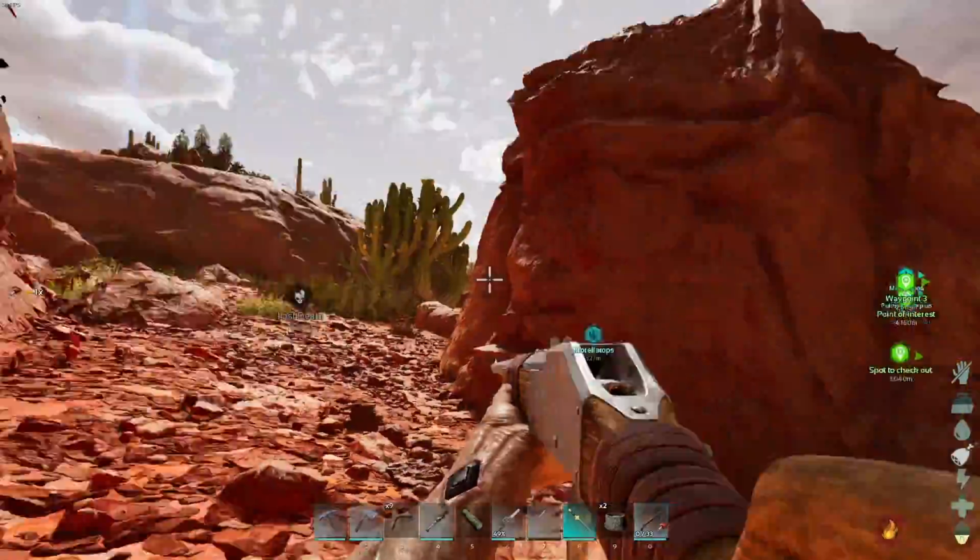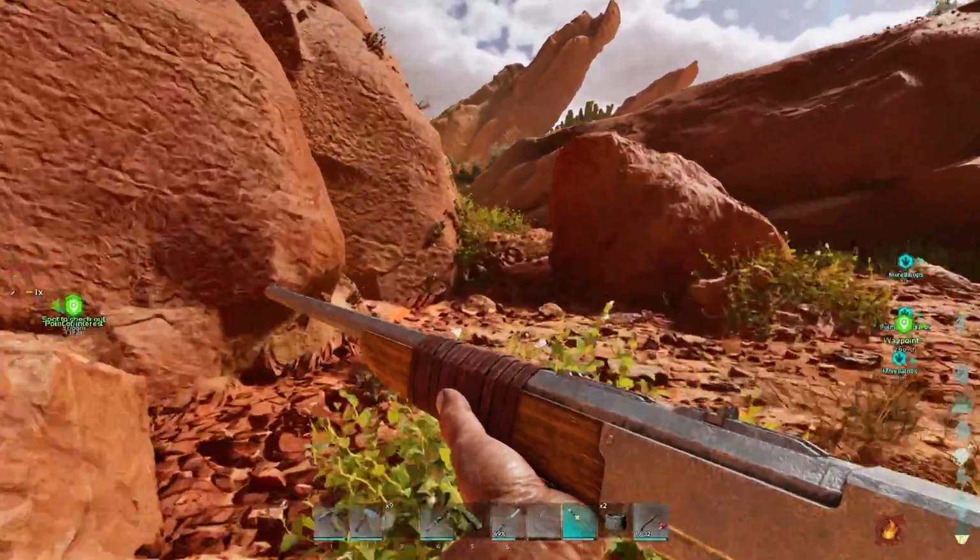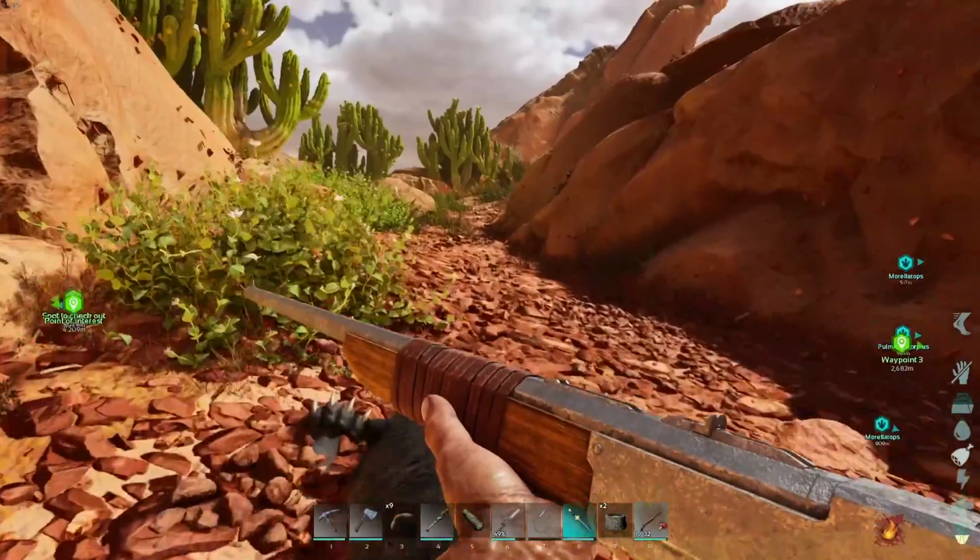But if you're playing on a single player world, or maybe even on a private server, a lot of these areas might be free, and that could be an easy way for you to set up a permanent water supply.